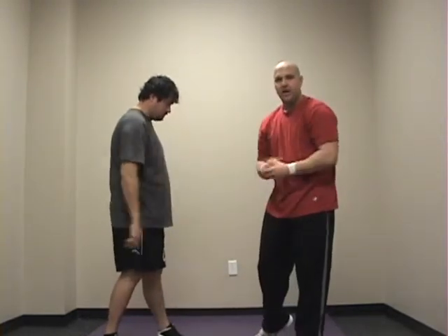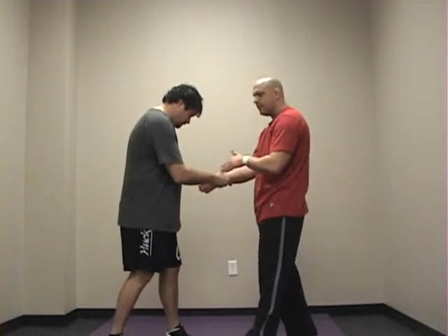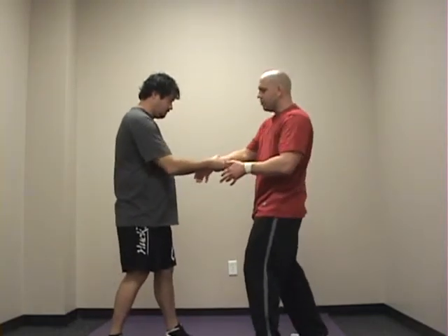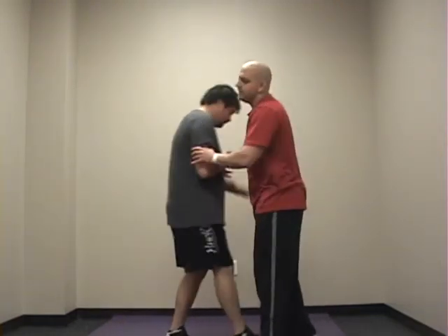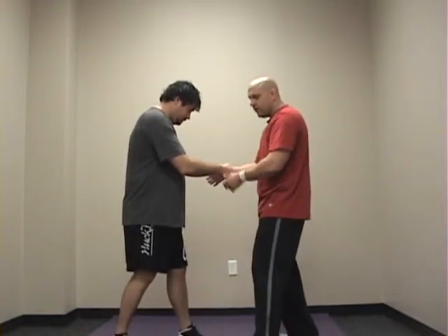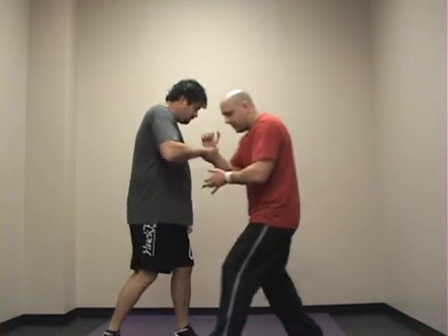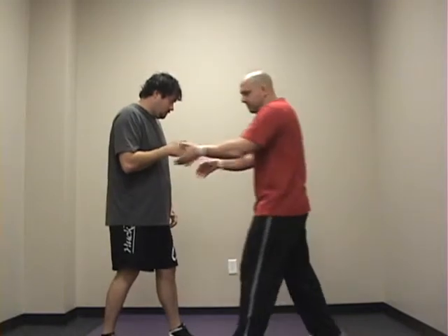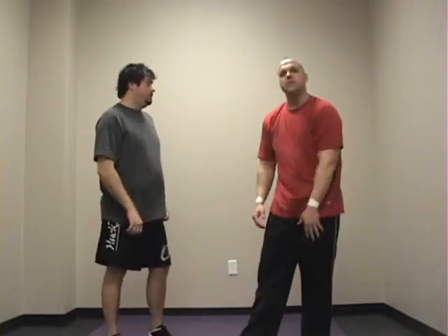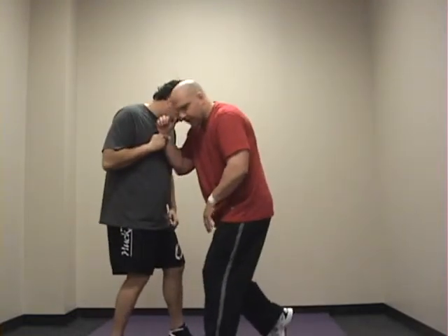Always getting to the side or to the back of the clinch is the easiest way to do it. Another one that might happen is if he grabs you from the side like this — same thing, you're just going to step in. Don't pull out. Anytime they grab you and you pull, you're pulling them right into you. Let's say he's going to punch me — if I pull, there's the punch and it's hard to protect. So instead of pulling out, you step in. You're not throwing an elbow — you're simply stepping in, and then once you get the release, I just simply step back or step in and go to my clinch series, which is always in and up for your holds.